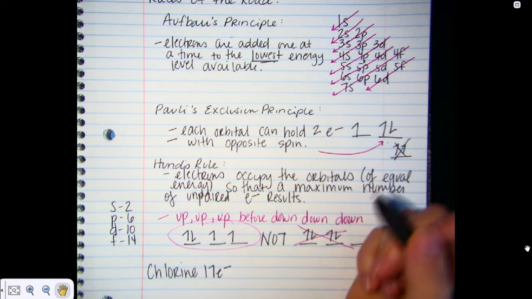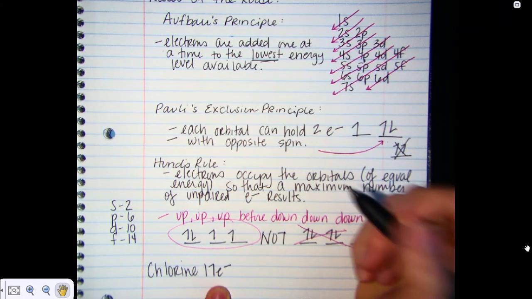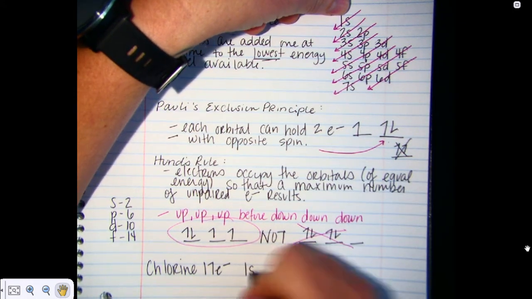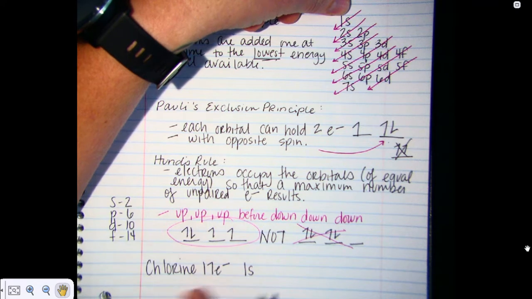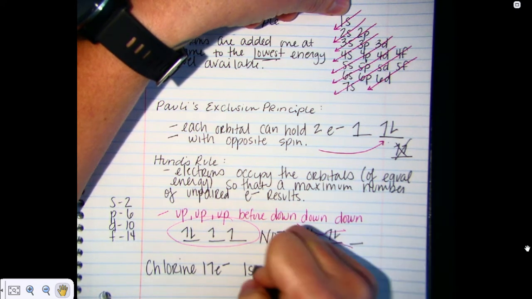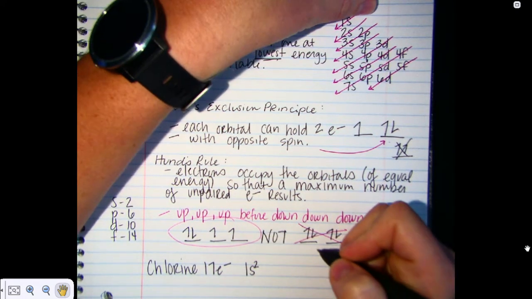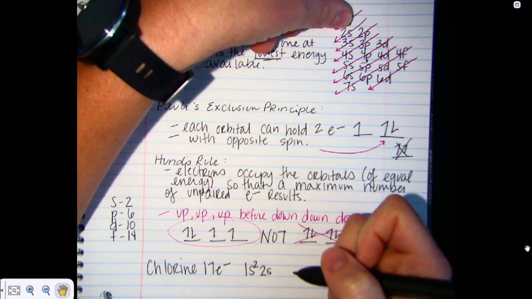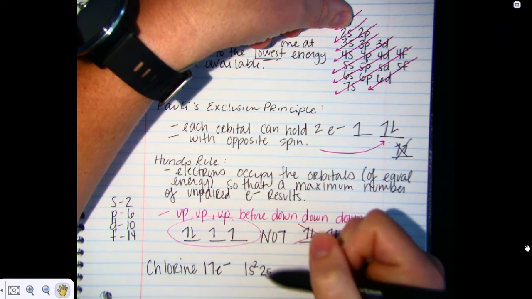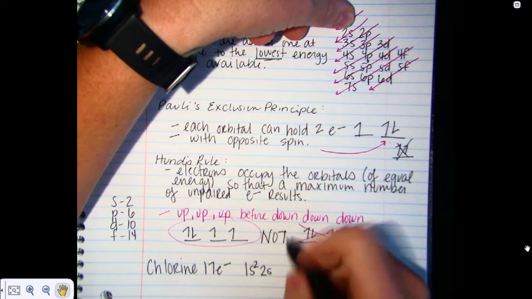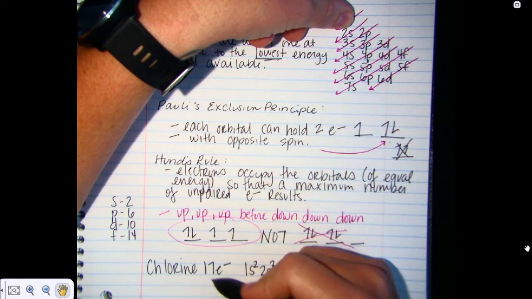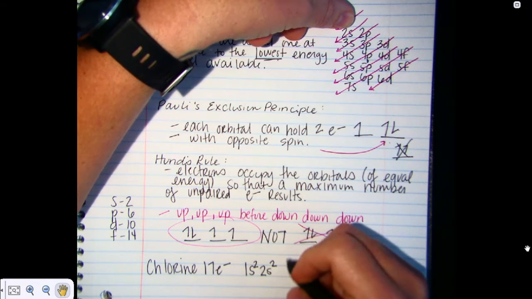All right, so we have 17 to deal with. So I'm going to start at 1s. So in my 1s, I can have a maximum of 2. I have 17, so way more than 2. I'm going to put 2 in it, go on to the next one. And I have 2s. 2s can also hold a maximum of 2. I've used 2 of my 17. I have 15 remaining, so I can put a full 2 in here. So now I've used 4 of my 17. I got quite a few more to go.